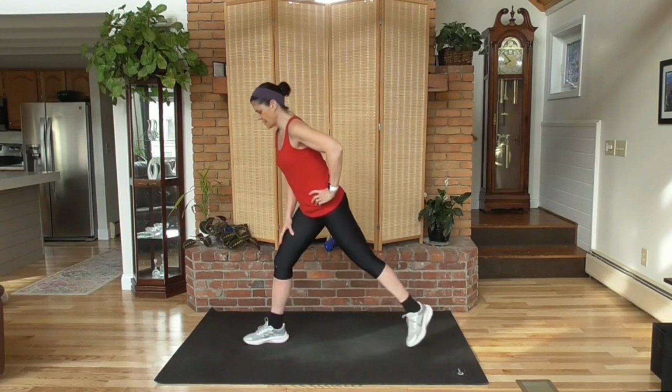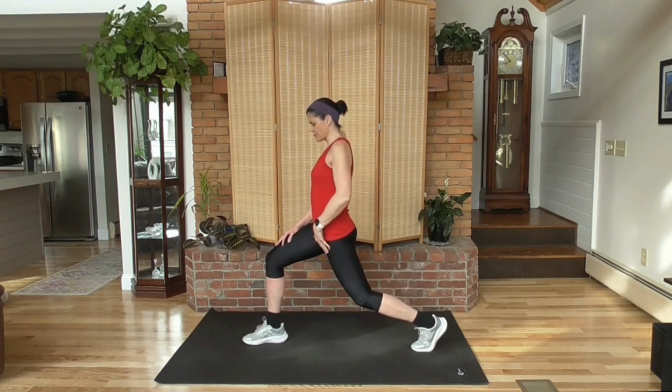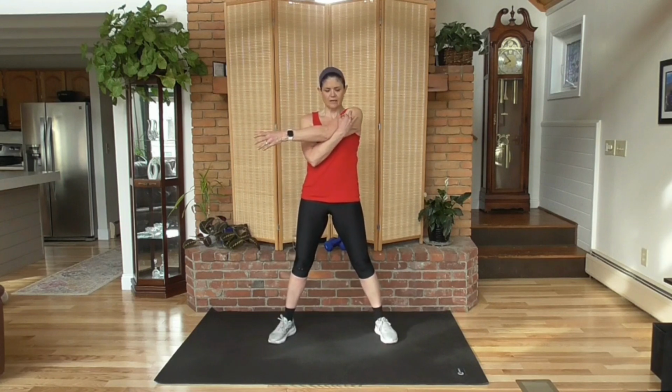Stepping out with this front foot, a little bend in the back, deeper bend in the front. Hip forward, feel the stretch right there. And on that, we'll bring one arm across, do the upper body, and we'll get into that inner thigh.